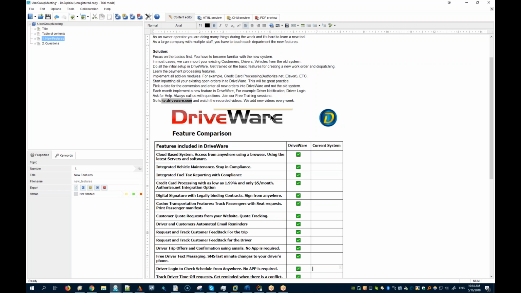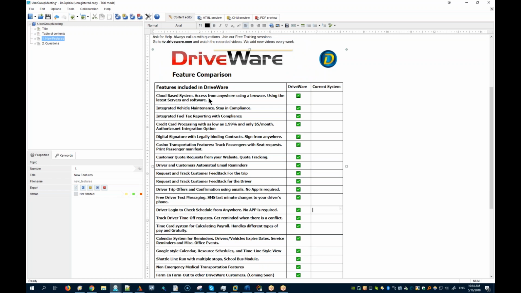We're using a tool and it has all these features, but either you don't have time to learn it because you're busy, and it's hard to implement all of these features at one time. For example, if you are using the basic order entry system but you haven't implemented vehicle maintenance, maybe you should take a month and spend a few hours every week implementing it. The users we have using this module tell us that when they got audited, they were able to produce everything in less time, and the inspector was very happy. In one case, the inspector gave them 100%, something he said he's never given to any operator.